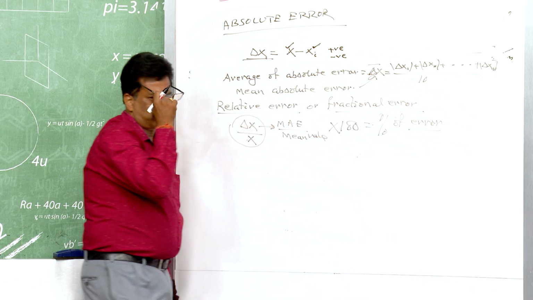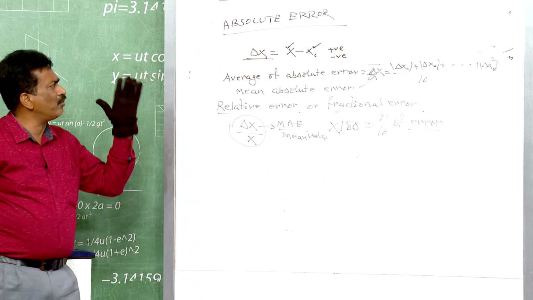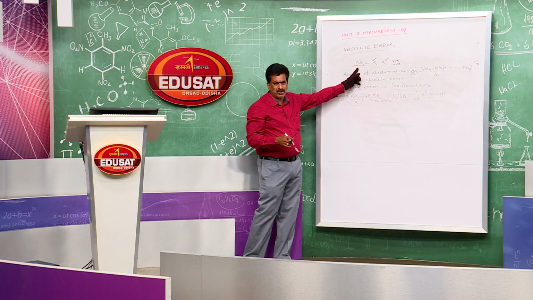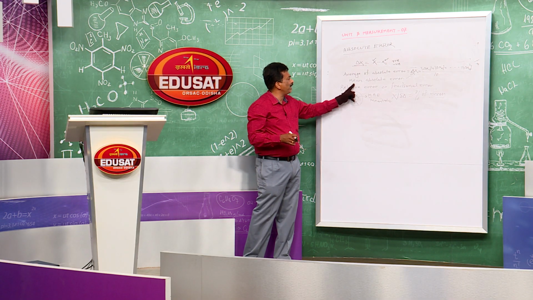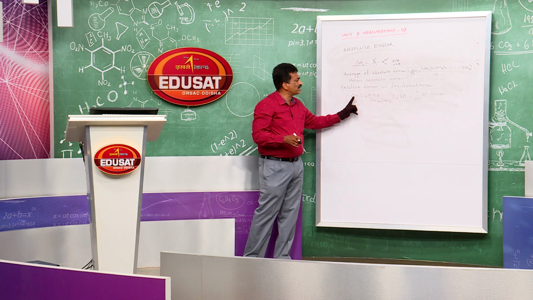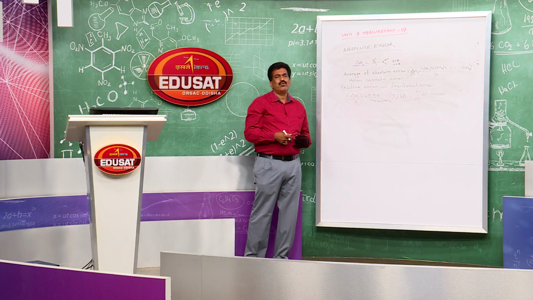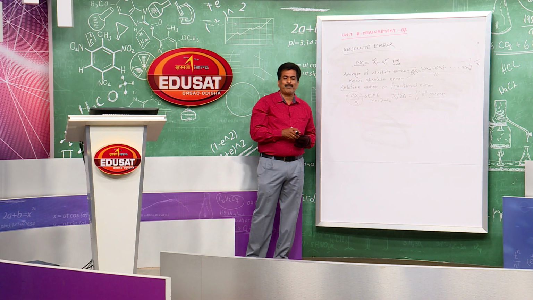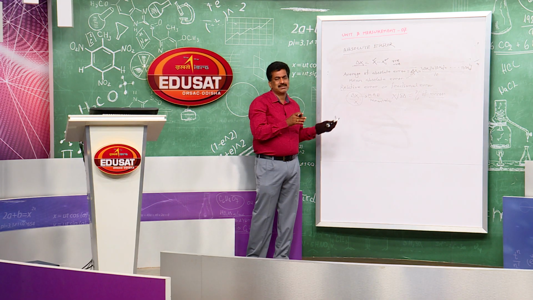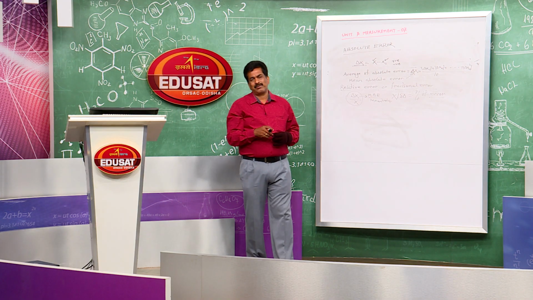So these are the different classifications of error. We first came to know what error is and in how many types it is classified. One is the absolute error, next we find the mean absolute error, then the relative error or fractional error, and next the percentage of error. By taking all these errors into account, we will next consider the propagation of error. Study this and make some calculations if you have them in your books. In the next class we will discuss that vividly.